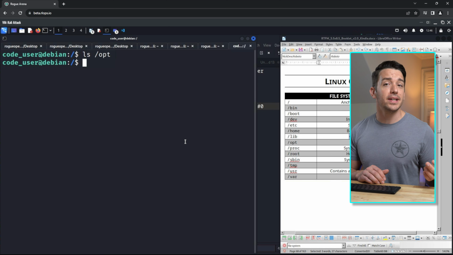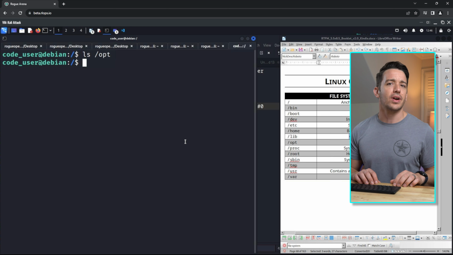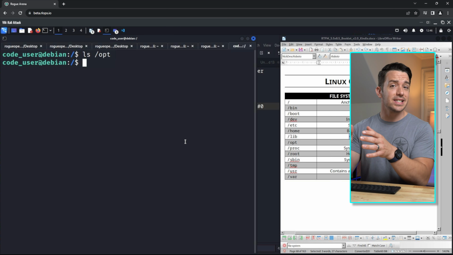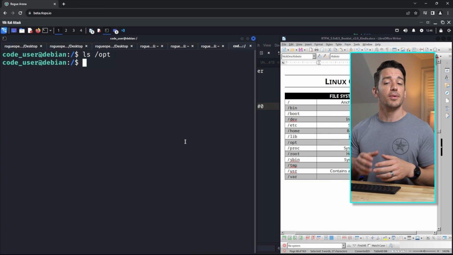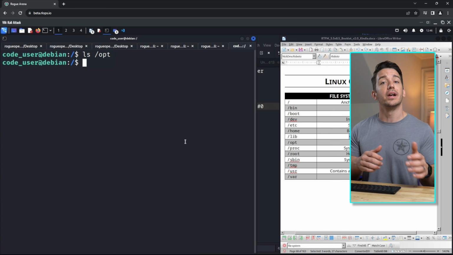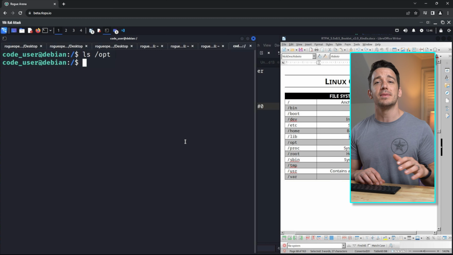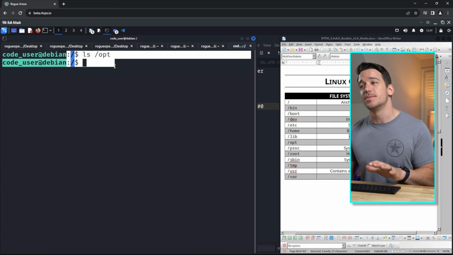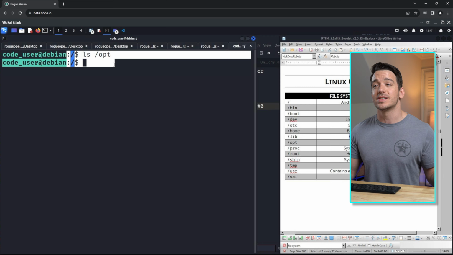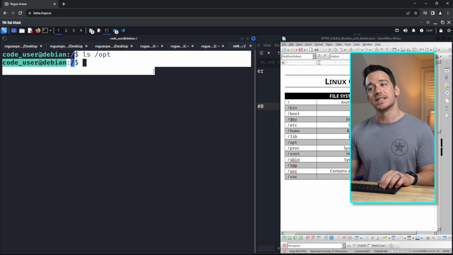Opt is definitely more common. I would say it's one of the more popular places that third-party software installs to. I believe Wireshark, some of those other apps are actually going to install themselves into Opt. So if you're performing an assessment, definitely that should be your first place to look for any type of vulnerable third-party software or any potential escalation paths, you never know, or even just to see what's on the system. Maybe they have some type of defensive software. Definitely worth checking out. On my actual target system here, I don't have any extra software installed. I actually picked a pretty minimal version of Debian to run, so this isn't necessarily uncommon.